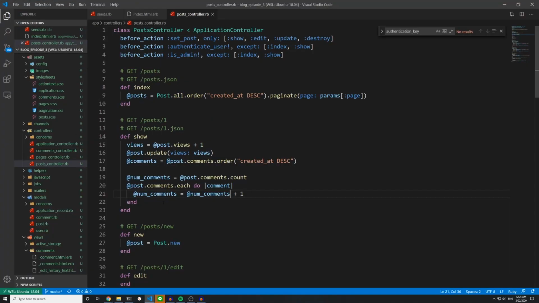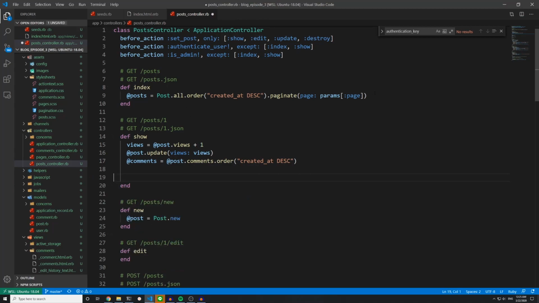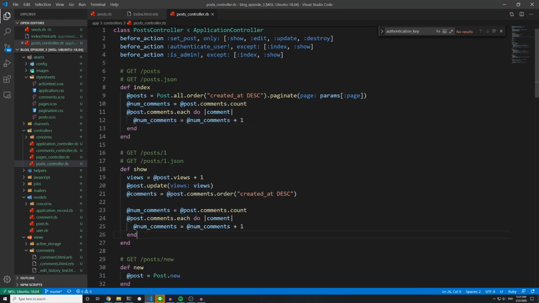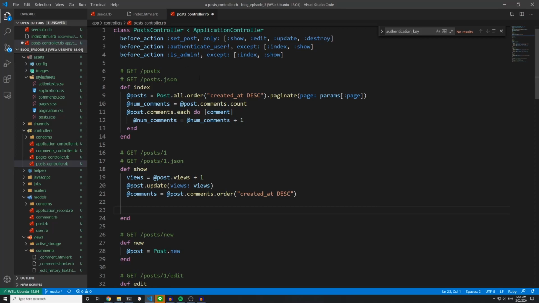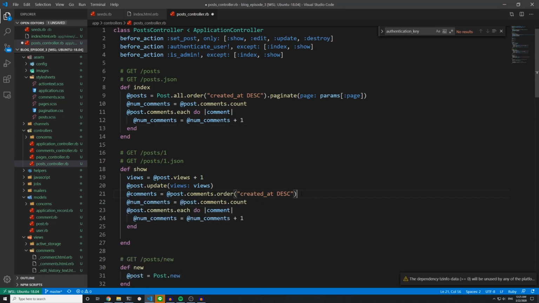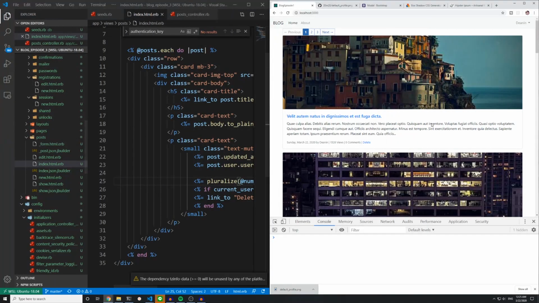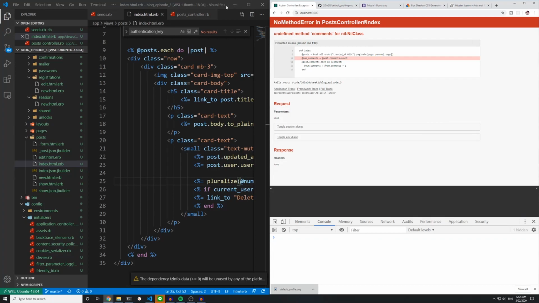Oh, I'm dumb. Move this from the show page to the index page. Although you could probably also leave it in the show page if you wanted to, just to show how many total comments a post has there. So let's actually do that. Let's leave it on the show page and on the index page. I know we're pretty far into this episode, and this is not a good time to be throwing stuff out like this. Let's refresh the page and see what's going on here.